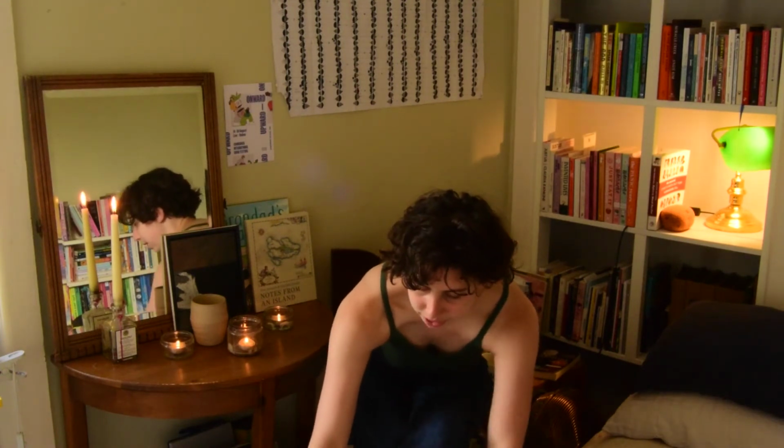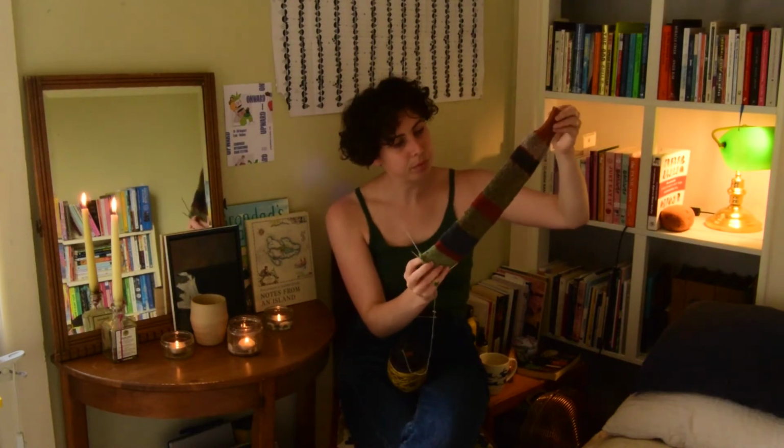So I'll show it to you. Just checking I've not got, there you go. Here's the third needle, keep that safe. Put it there. But this is how much progress I've made so far. I'd say maybe we're at the end of sock one, moving our way onto sock two. But I've got about this much left, which feels like a little under half, maybe.